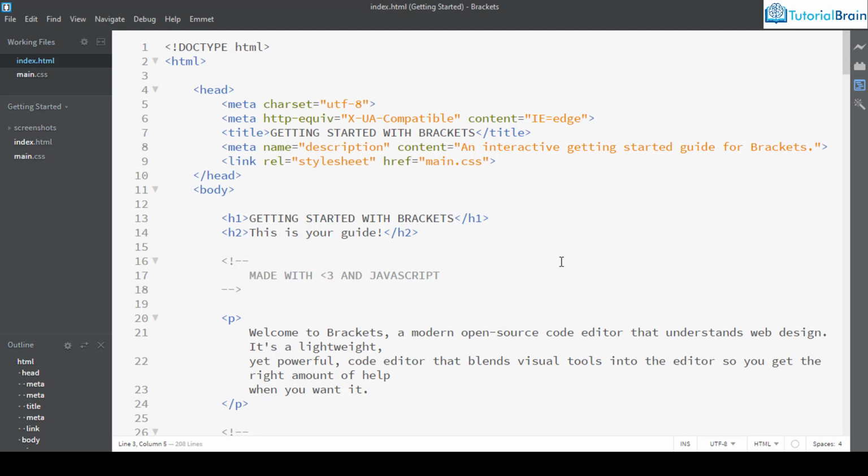Now, here I'm not encouraging everyone to use Brackets. This is for those who want to explore Brackets. If you are comfortable with other code editors, for example Sublime Text, go ahead and please use that. If you are comfortable with Atom, you can use that as well. I'm not saying that Brackets is better than all these code editors, but this is what I personally think: for me, Brackets is the best when it comes to front-end designing. When I say front-end designing, that means when I code HTML, CSS or JavaScript, personally I think this is better compared to other code editors.